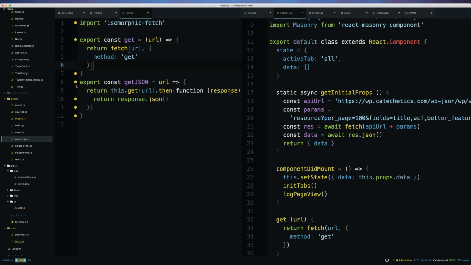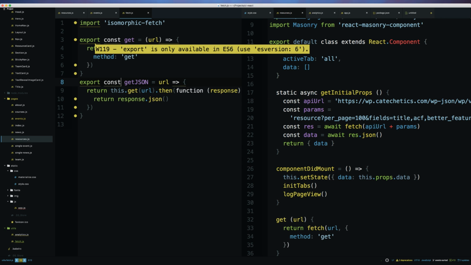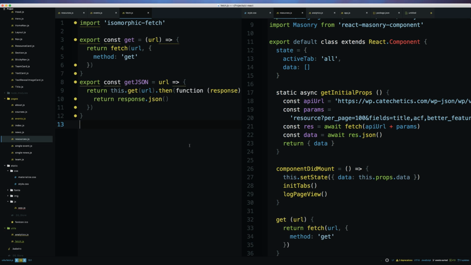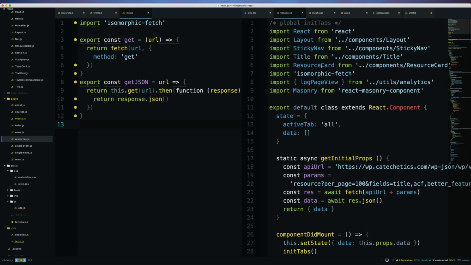Okay, so what am I getting all these? I'm going to get weird stuff happening with my editor as far as the hints go because I haven't updated my packages to reflect the stuff that we're doing here. Import isomorphic fetch. I'm definitely going to get rid of all these soon. All right, so we're going to save that, and now we need to test this.